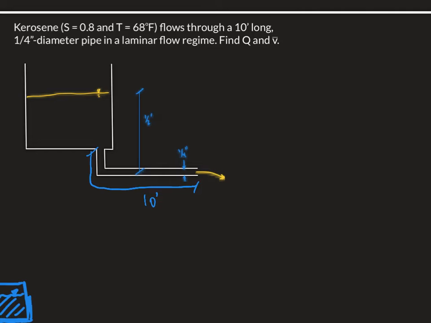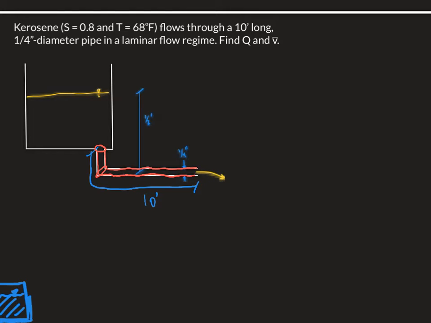I want to point out, before I really get into this, that there are head losses in this system. There's a head loss associated with this entrance, and there's a head loss associated with this bend. Those are minor losses, and we're going to ignore them for now. There's also this head loss due to friction along the walls, and that one we are not going to ignore. That's kind of what we're dealing with in this problem. So I'm going to turn back to my trusty blue, and we're going to go ahead and solve this.